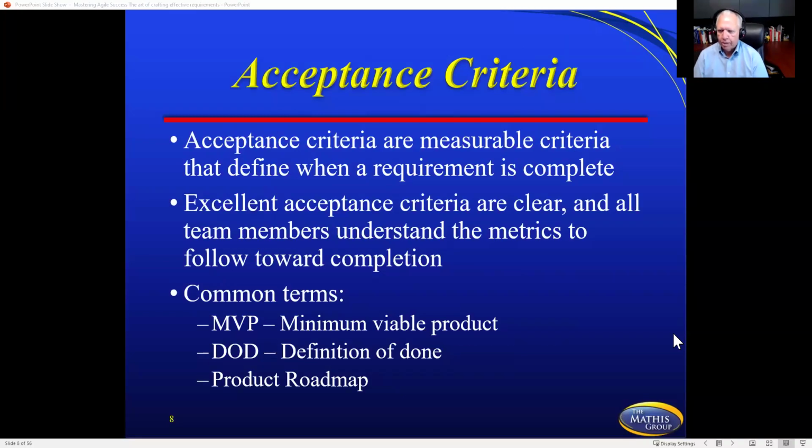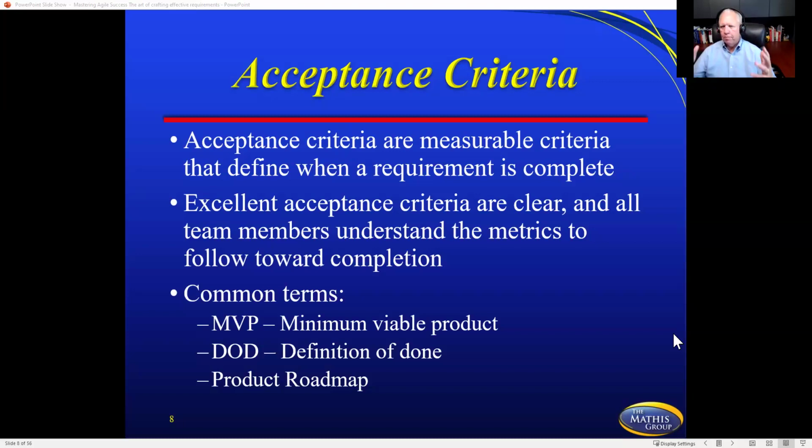Now, the other side of this, that's sometimes a little bit of a challenge when you're setting requirements, is the acceptance criteria. On the traditional side, we have real detailed acceptance criteria, and sometimes, once again, because of this looseness, we don't have quite the acceptance criteria. There's 3 different documents that will help you with this, and so acceptance criteria helps you measure where we are in the project. Are we getting close to being finished with this? Is the functionality being delivered to the customer that they wanted? And so the common documents that seem to help us are going to be the MVP, which is the minimum viable product, the DoD, which is the definition of done, and the third is going to be the product roadmap.